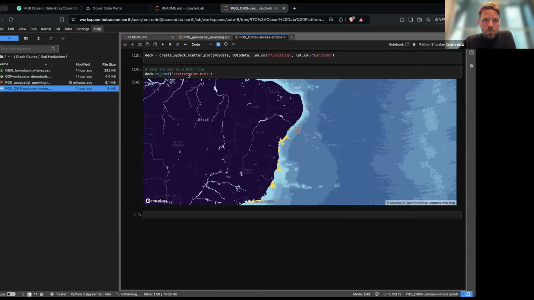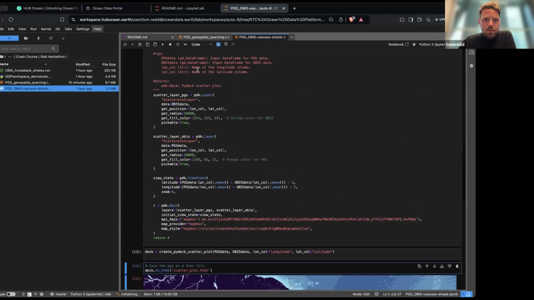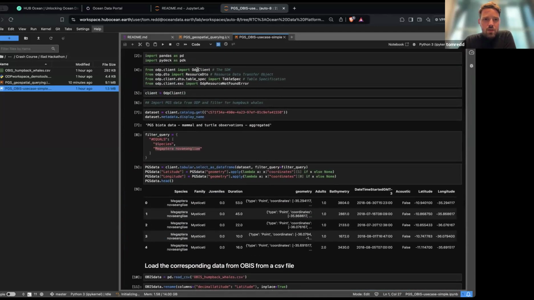So those are the four features that I wanted to show today. The message is that you can work with the platform in many different ways. You can store your own data in there, any type of ocean data, and then bring it into a Jupyter Notebook environment and work with it there.